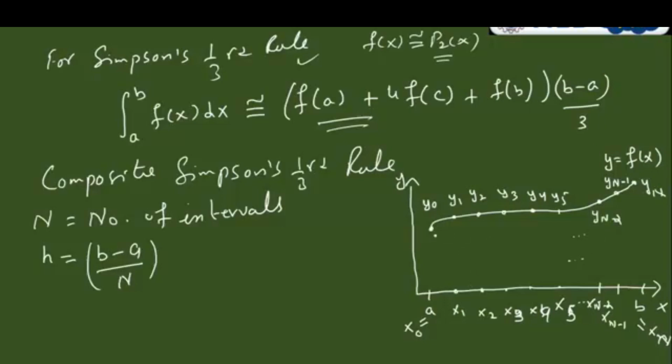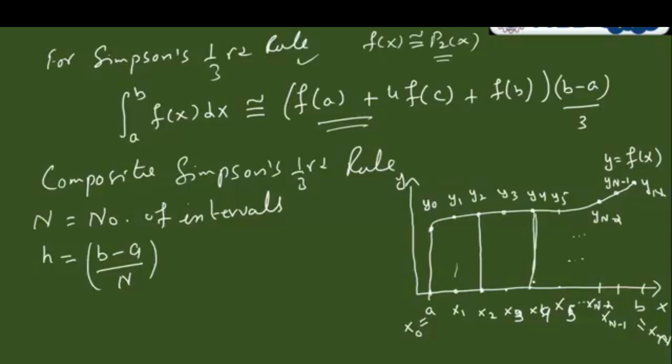And then the concept was that we have to divide them into chunks. But what I am doing now, I am dividing in the pair of two intervals. These two intervals, interval 1 and interval 2, are combined together. You can understand clearly. Our idea was to replace this whole integrand by a polynomial of degree 2. And to replace it with a polynomial of degree 2, I need 3 points. So I cannot replace between the 2 points. I need 3 points. So what I'm doing now, in the interval, I am using this as an A, this as a B, and this point as a C, which is obviously a midpoint of these two. Okay, so I'm making a pair of two intervals.